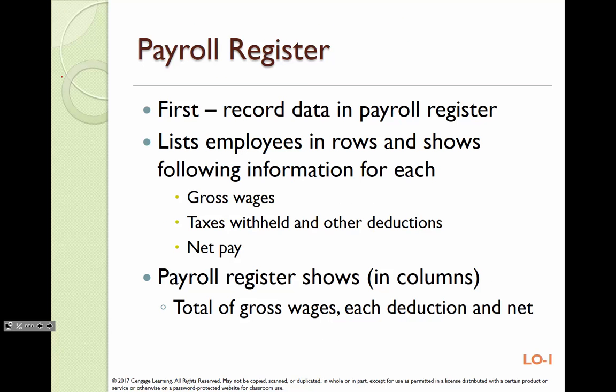Okay, I'm not going to spend a ton of time here because we've done this. Payroll register, this is the big manual one you just did. You had gross wages across the top, then all your different withholdings, and then net pay, right? And that's all I got to say about that.